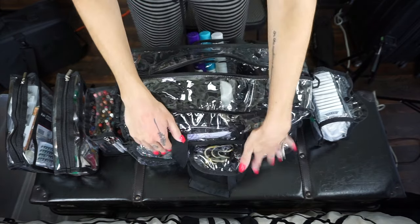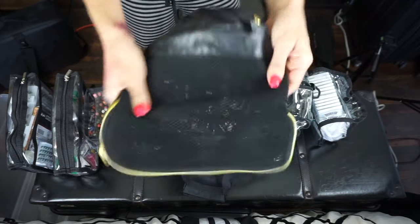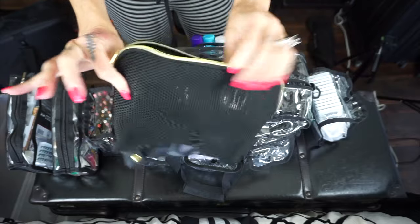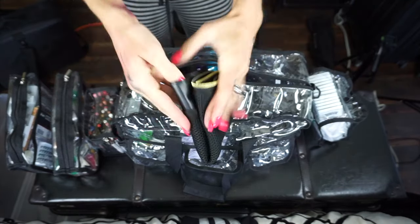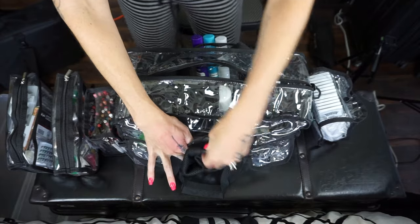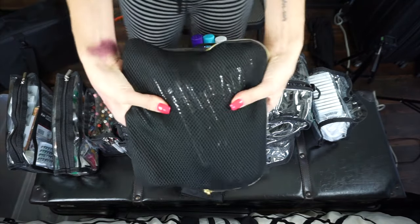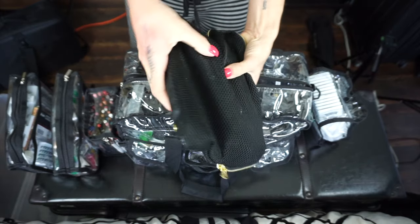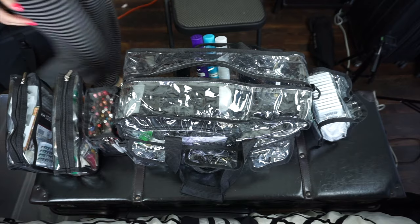I've got a bunch of pockets on the side. I don't use these a lot to pack with. I always keep a couple of these mesh bags in here for dirty brushes. This is where I put all my dirty brushes to take them home to be cleaned after every single job. I can show you, I've got a full one from just the other day. This is all brushes that are gonna be cleaned and then they go back into my brush bag.